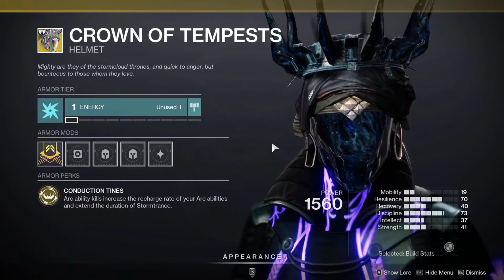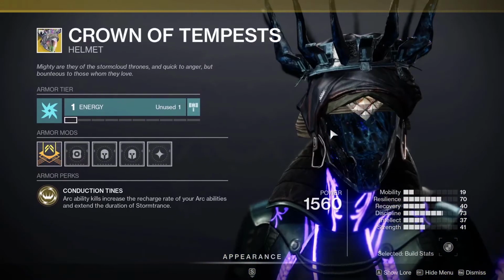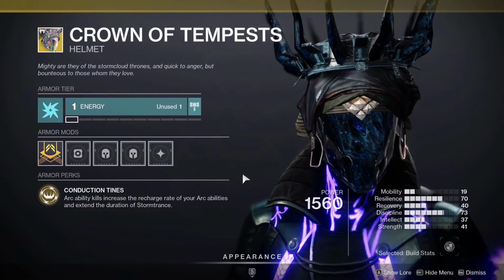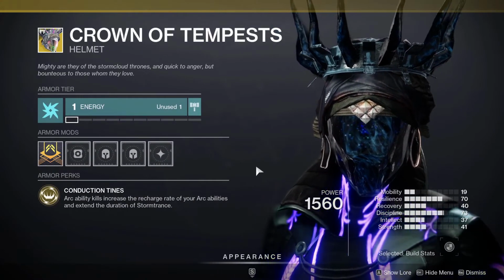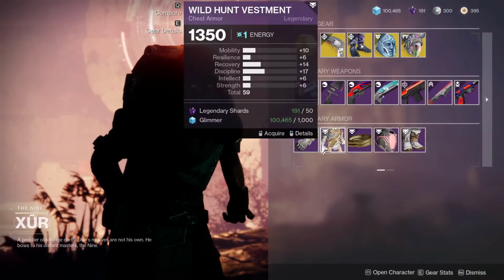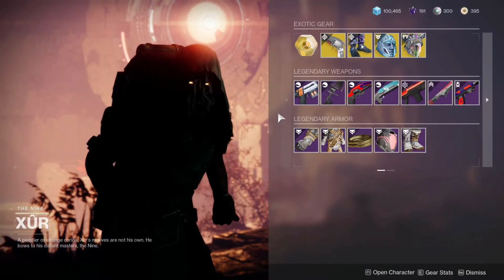Now the Crown of Tempests, aka the crown of the Witch Queen. I just noticed that because you can actually make this look like the Witch Queen, aka Savathun's head. But sorry, that was my phone. The perk is as usual: Arc ability kills increase the recharge rate of your Arc abilities and expand the duration of the Stormtrance. So have that on and you can make an OP Arc Warlock as soon as that new Arc season comes out.